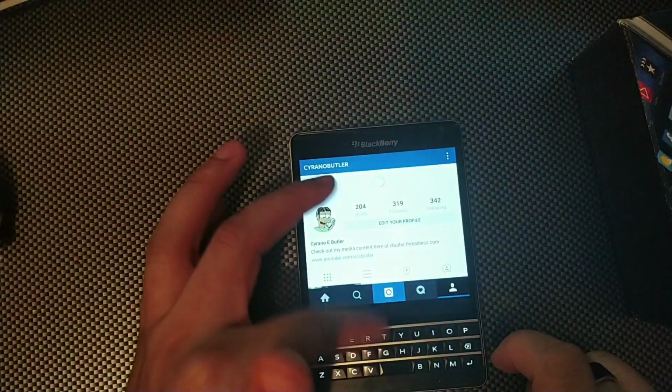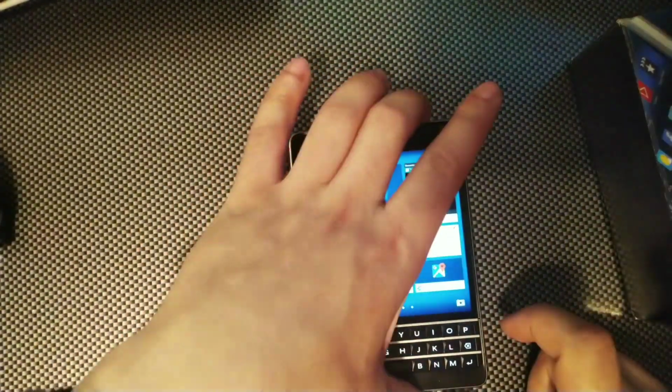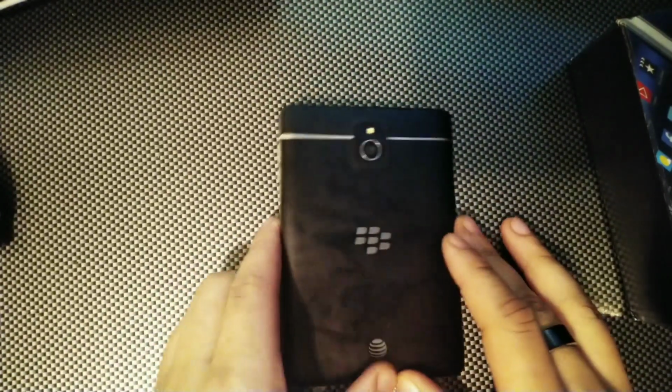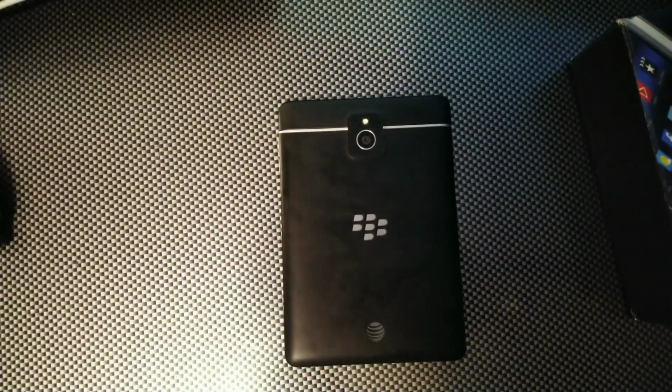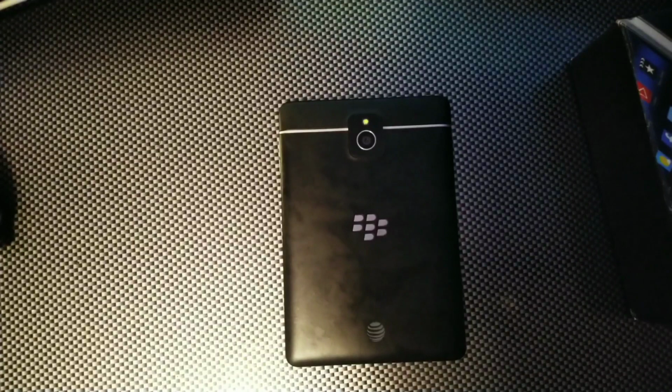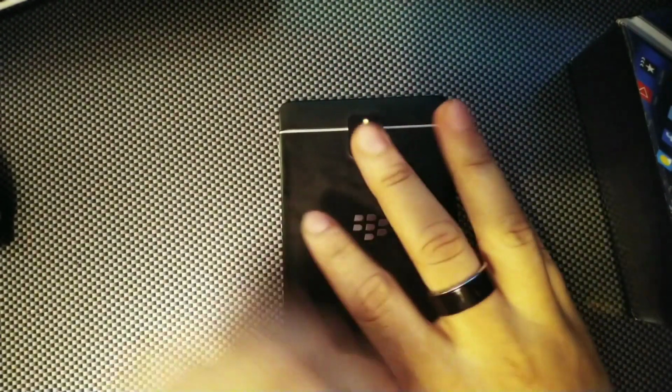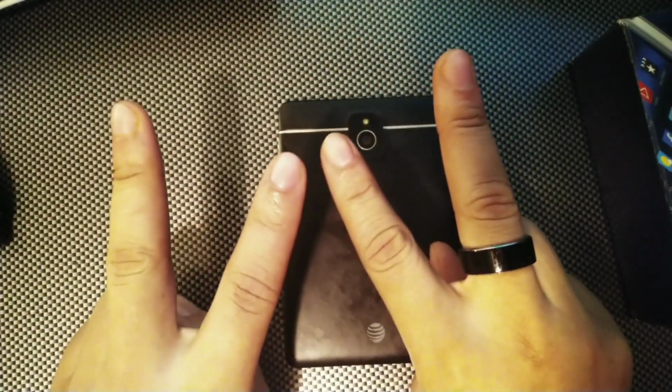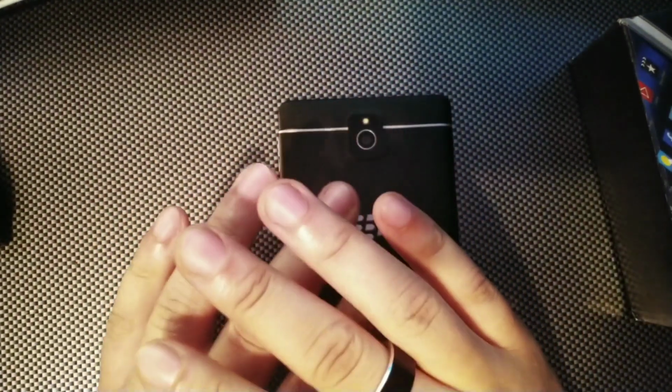This information is definitely valuable if you're a Passport user, because a lot of people want to use their social media nowadays. That's something that's really important to a lot of people. And a lot of people even make a lot of money on their Instagrams and social media accounts too. So you might be able to run your business through your Passport now.